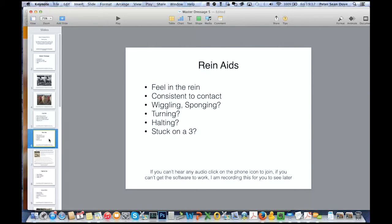A horse that isn't consistent to the contact often is a bit flat in the back and isn't really sort of connected through its back into the neck and then reached out onto the end of the rein. So for me, when I see a horse that isn't consistent to the contact, generally you can see it's a bit flat in the back, isn't reached out. And I think often people think that they have to fix the head, and actually it's usually the way the horse is using its body that is the issue.